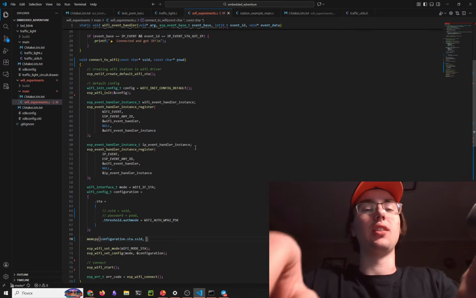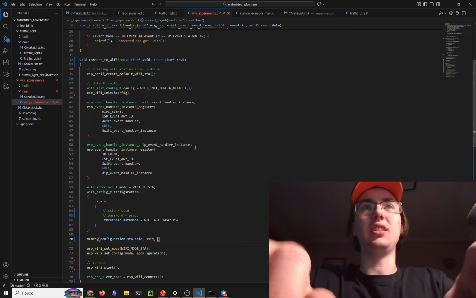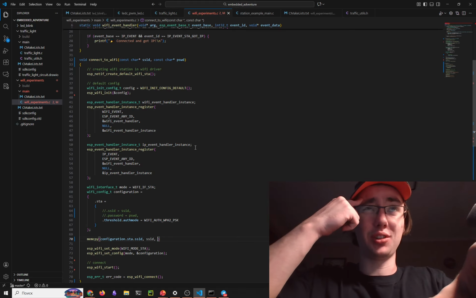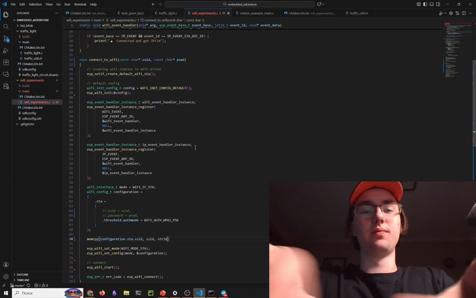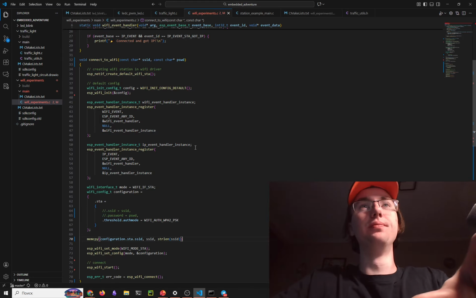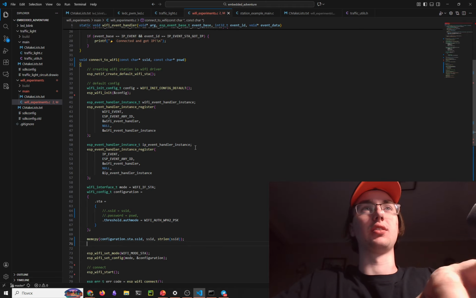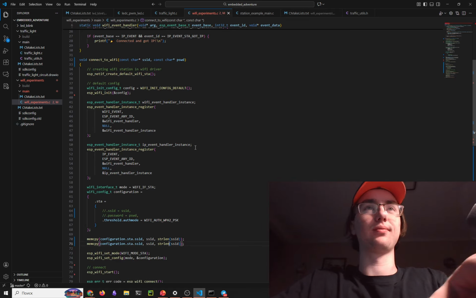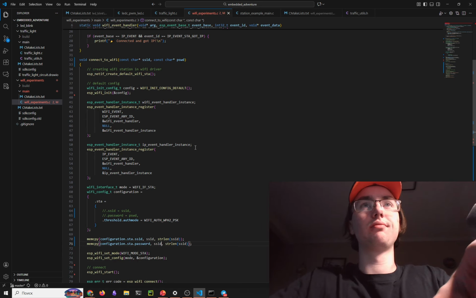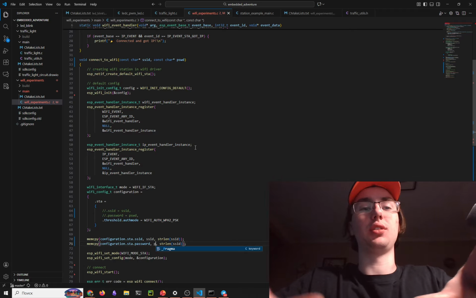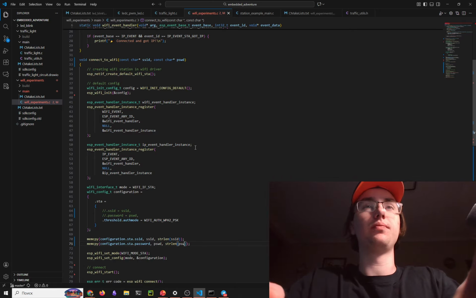Configuration.sta.ssid, then from ssid, and then from how much, ssid length. Just like that, and the same for password. Less efficient, but who cares?